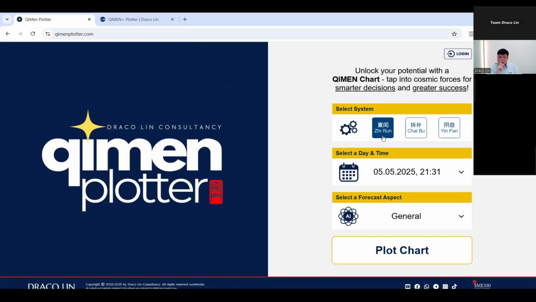Okay, but it's not about the system, to be honest. That's why I have these three things here. It's not always about the system, it's about your own personal forecast at that period of time where you plot the chart, how you read the chart. A lot of people have problems reading the chart because they're not familiar with the different variables, the stars and deities and all this. So that's why we come up with this to help you in the color coding. We also help you in the stages of the stars, and I mean the stems. And we also do more, which is we give you the analytics percentage of your success rate.